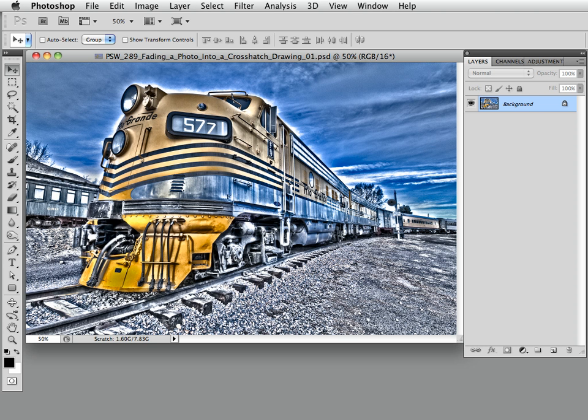Are you ready to join me for an exhilarating ride? Because this is absolutely awesome the way this comes together. So let's dive in. First thing you want to do is open a photo of something long and narrow, like a train, a snake, or an airplane. In this example, I'm working with a train that has been processed into a pseudo-HDR using Photoshop's HDR toning feature.